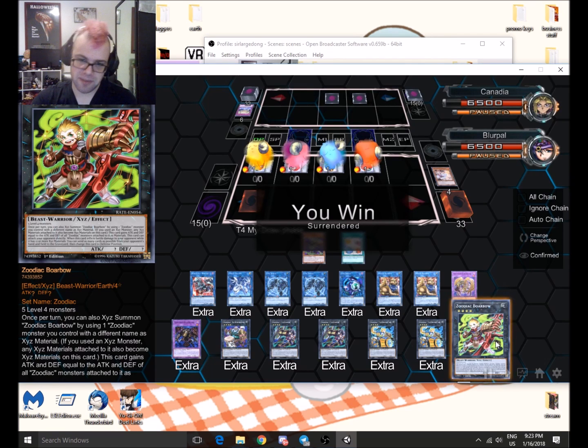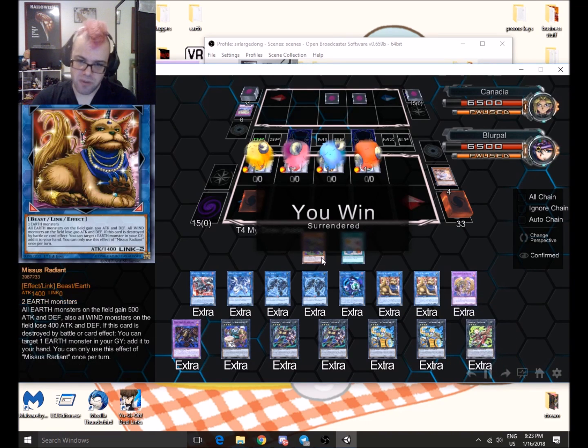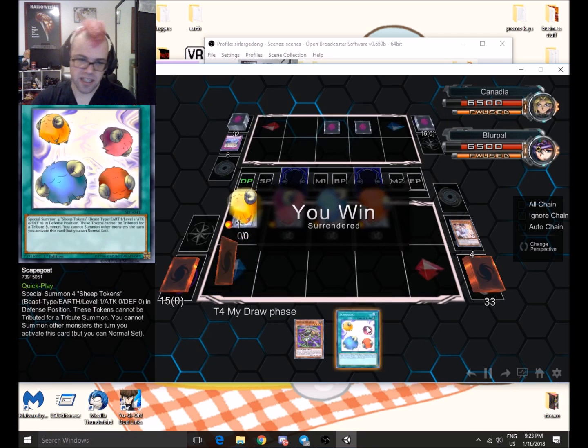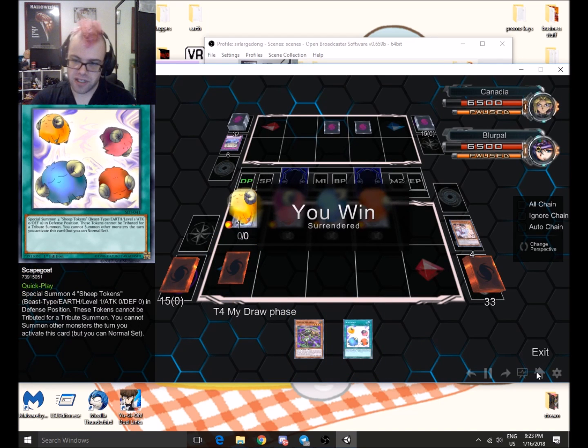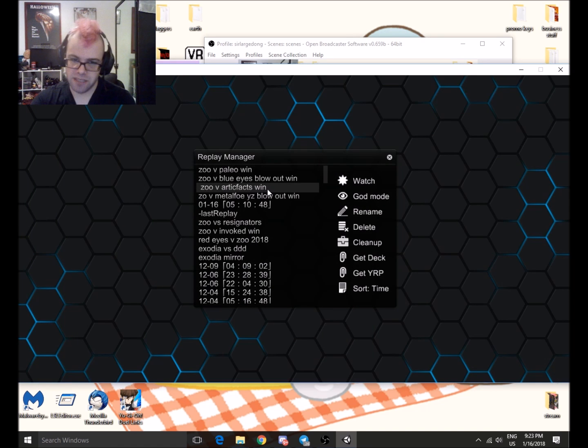I probably could have even made Borload if I had to. I had the Whiptail to remove things, so I could have summoned the Whiptail and just done whatever, go up the XYZ chain, and of course we got our strike in the back and goat in the front. I'm kind of ashamed that one ended so quickly, but as you can see, it just complete blowout. Here's another one.